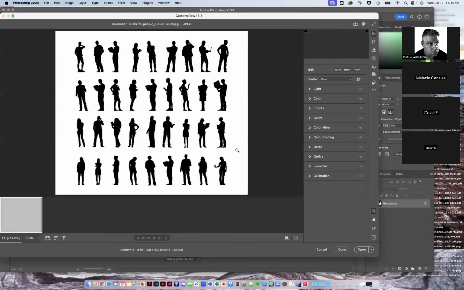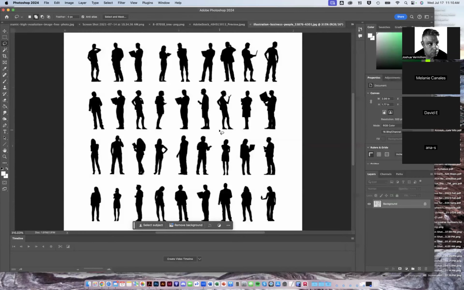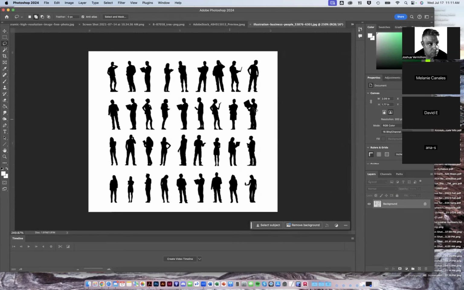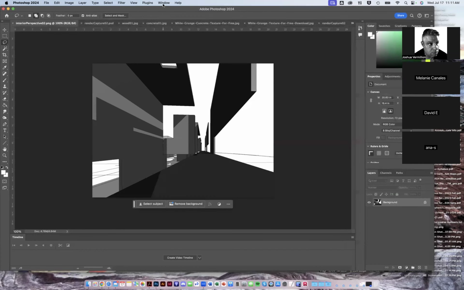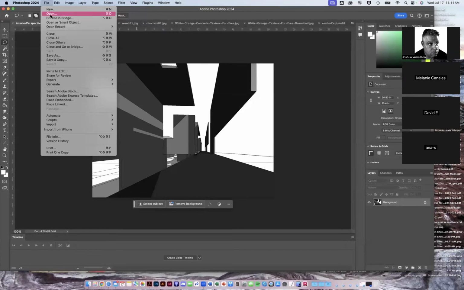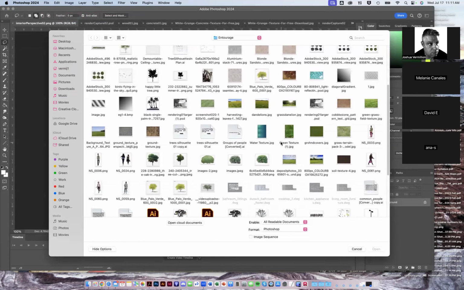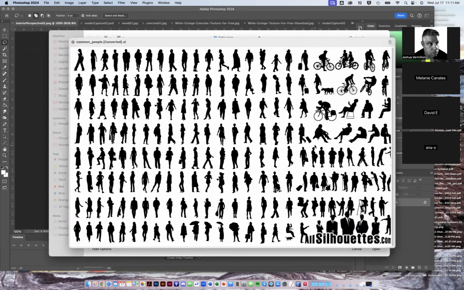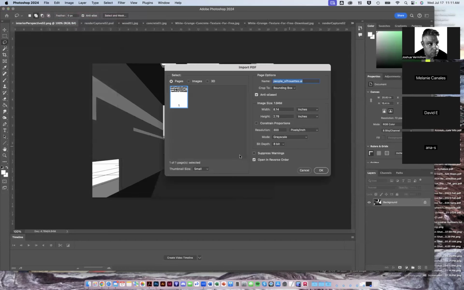Yeah, why not? This is just a flat set of silhouettes, for better or worse. And they're actually kind of small. Yeah, those are too small. Those are going to be pixelated if I put those in. Let me find a different set here. Open. I have some vector ones that I shared with you already. Oh, here we go. So we can open up these vector packs as well. Let me do that in Photoshop.